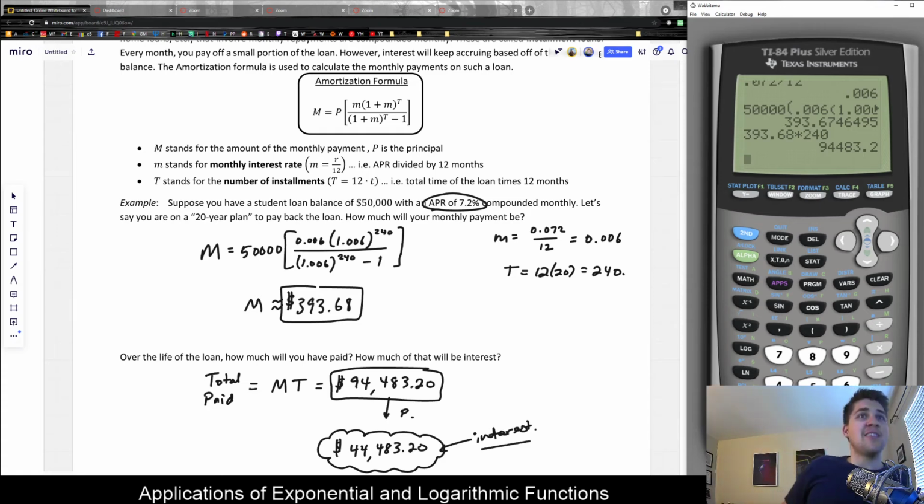Which, again, a lot of times when I'm in class, I get a reaction to this, which is extreme amazement, because it's a staggering amount. You're paying almost double what we borrowed in order for this loan to happen. The reason I get into this is not to scare you, but because such a long loan implied there was a long time for interest to accrue. Even though we're paying it off, it's still growing very rapidly, and it's growing faster at the beginning than it is at the end.